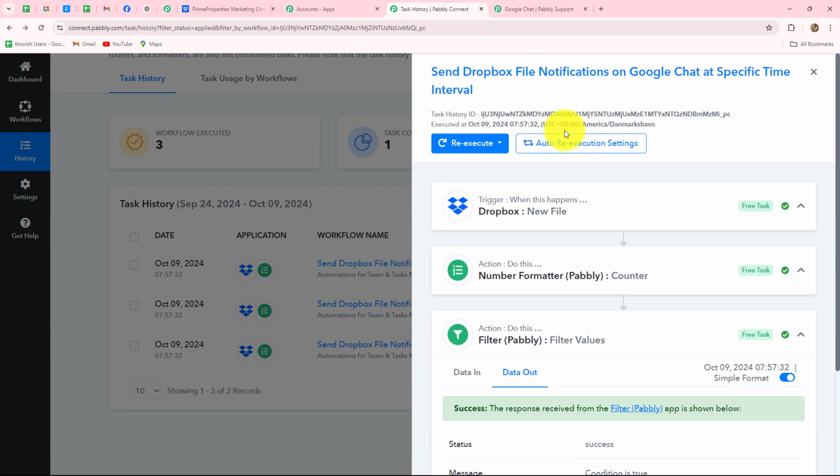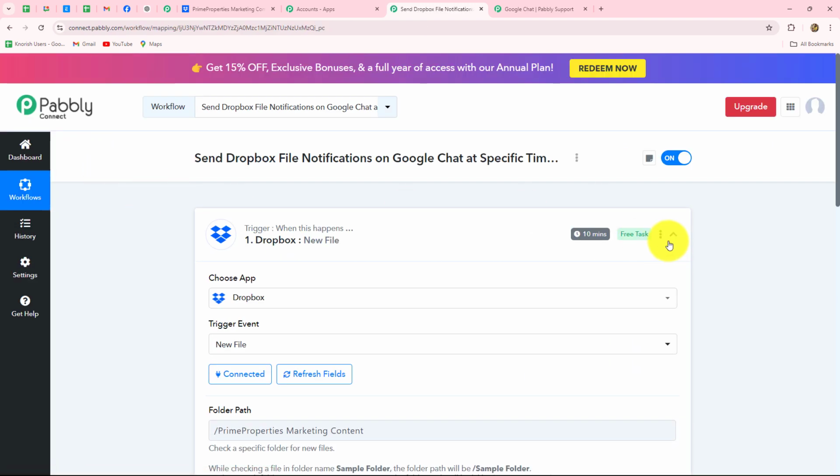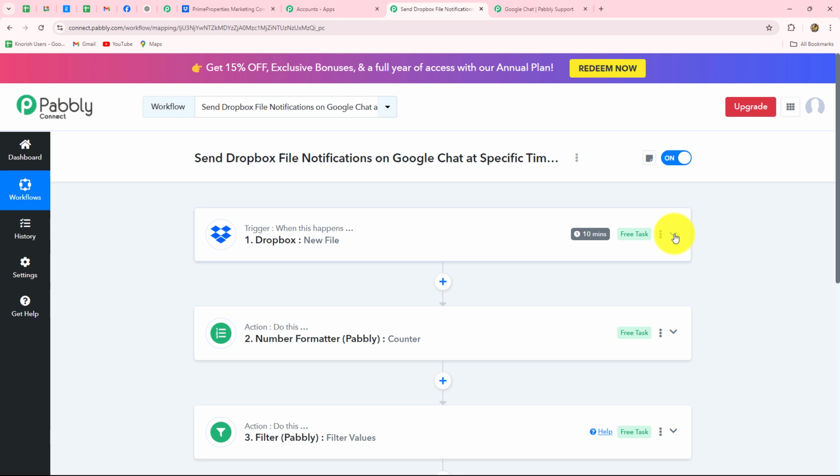So in this way, you can also very easily create this automation. It is going to help you to automatically send notifications on Google Chat Space for a Dropbox file in a specific folder and according to your conditions at a specific time interval. Here I have taken the example of video uploads and my objective is that whenever 3 videos are uploaded for the daily targets in my Dropbox folder, then only the message should be sent on Google Chat Space and not for each file. So you can also similarly create this amazing automation step by step without any coding and programming skills according to your conditions.